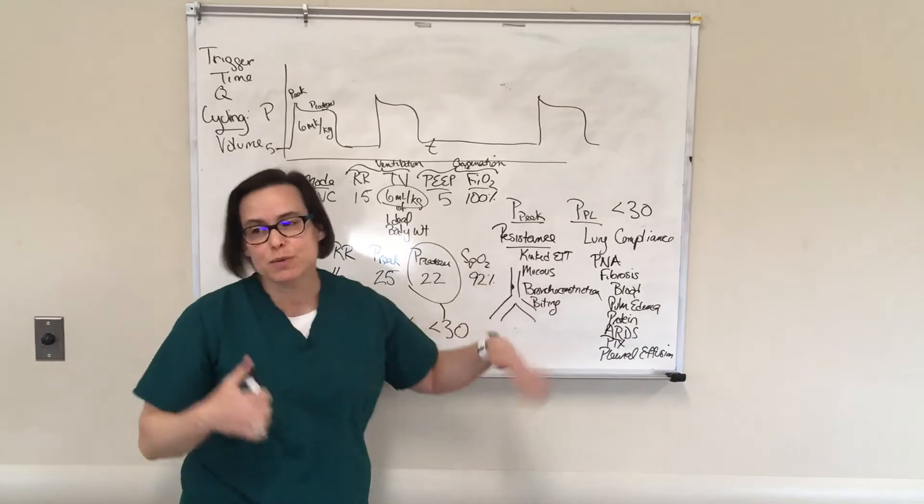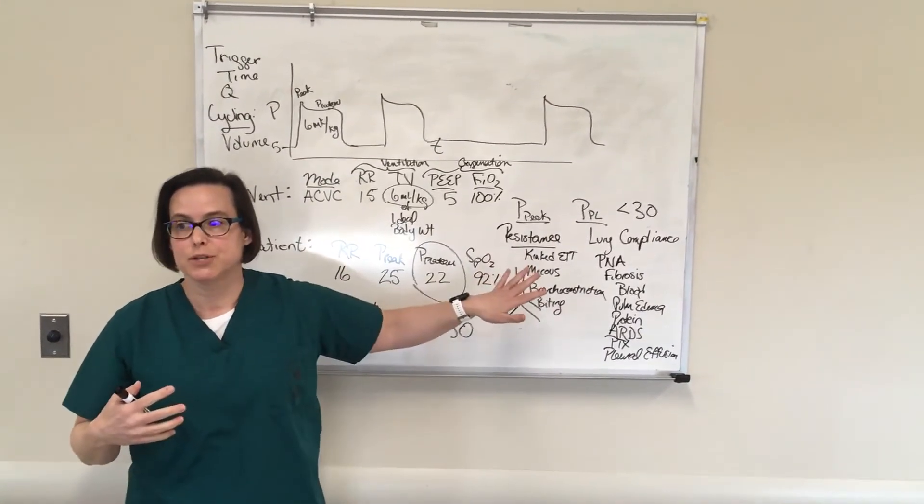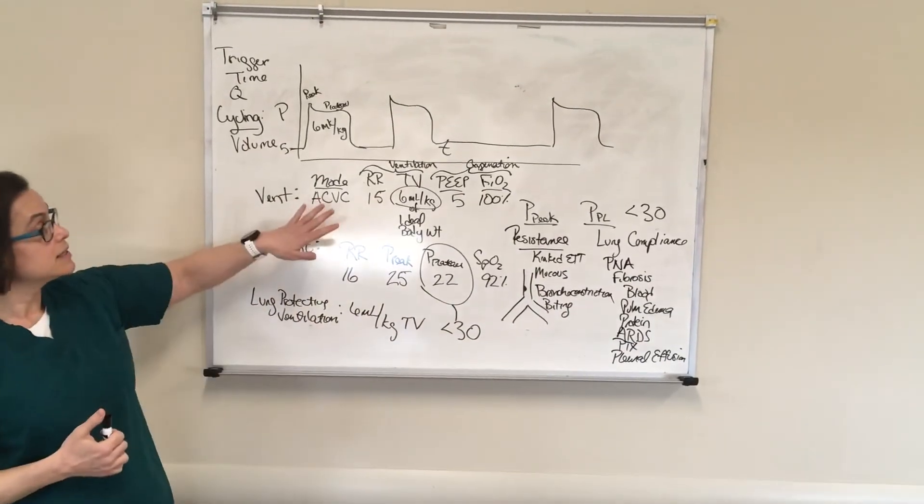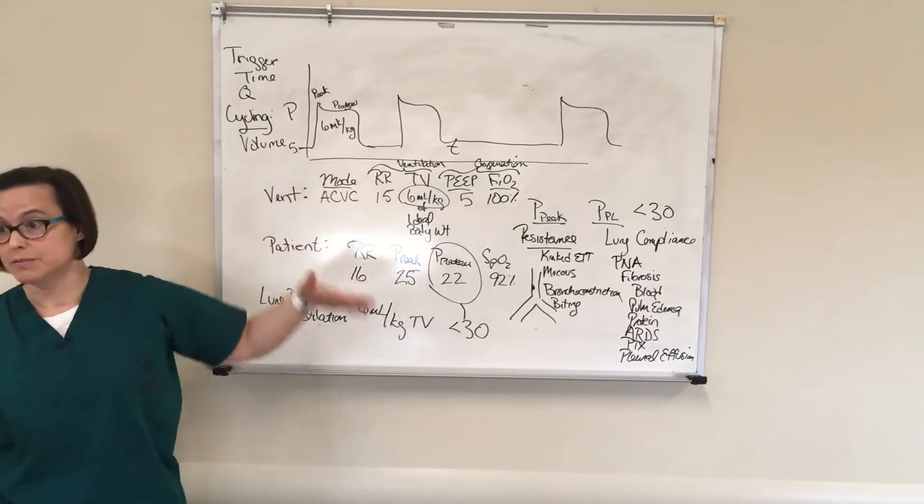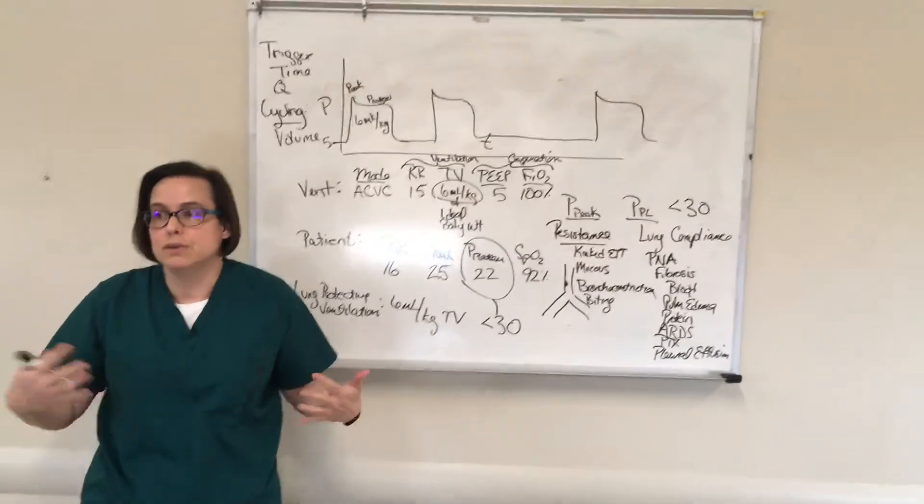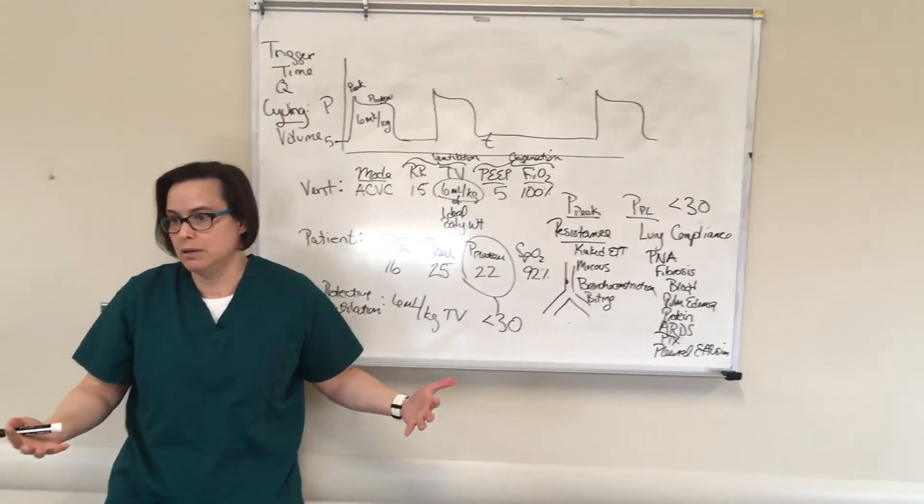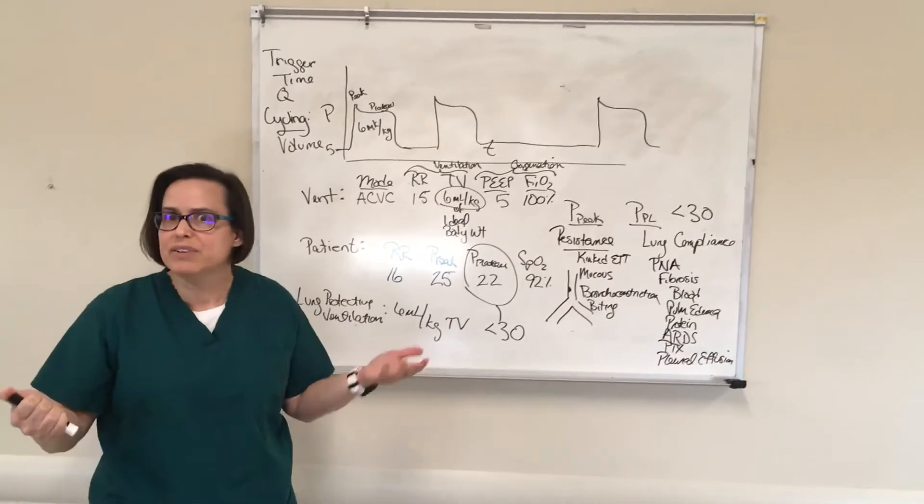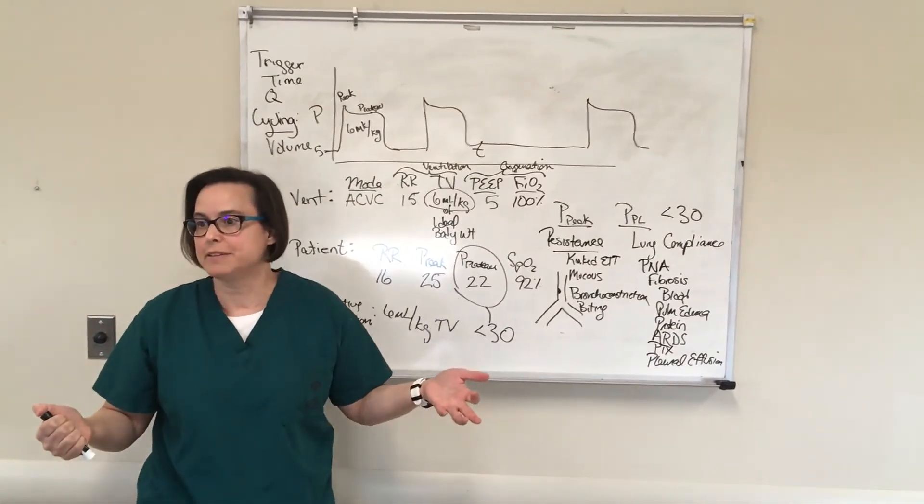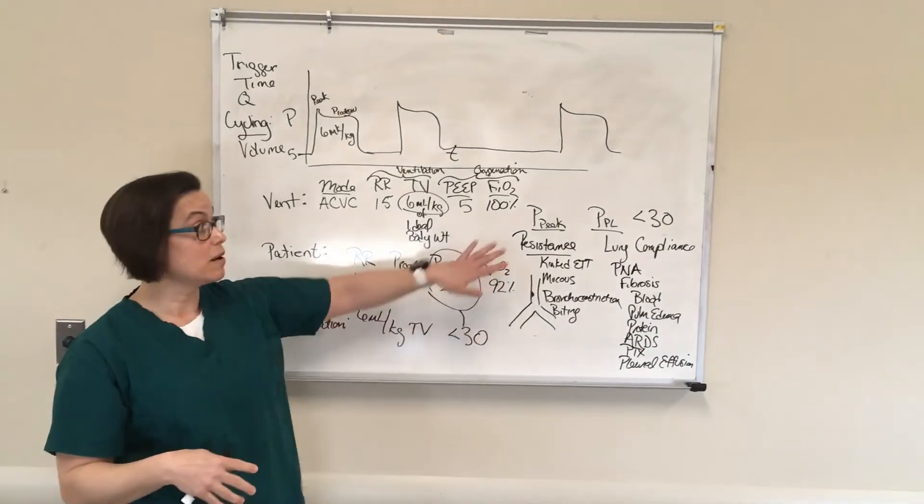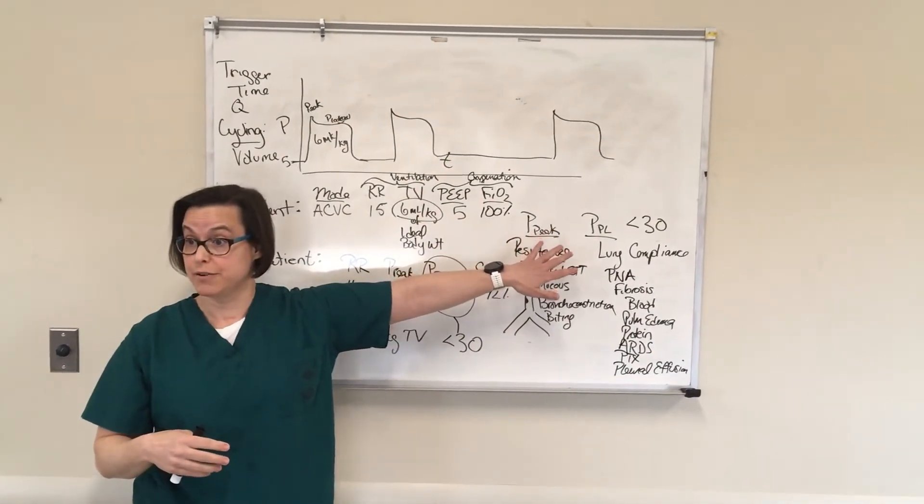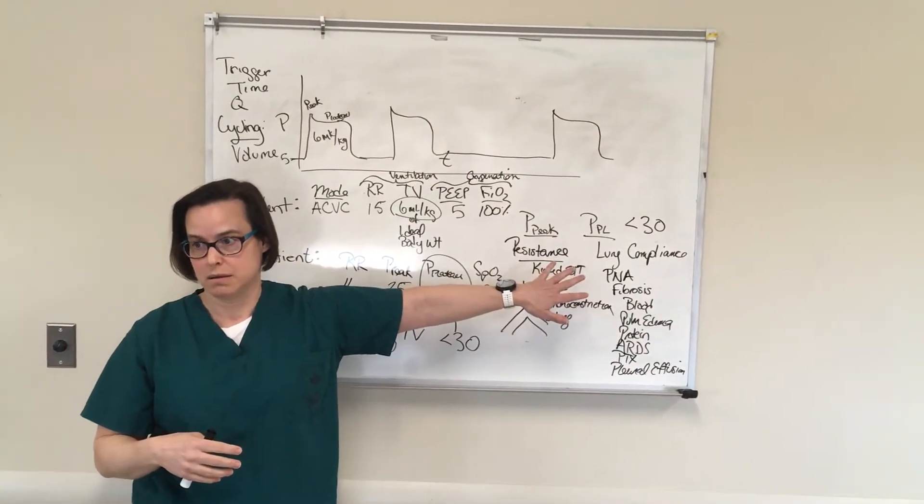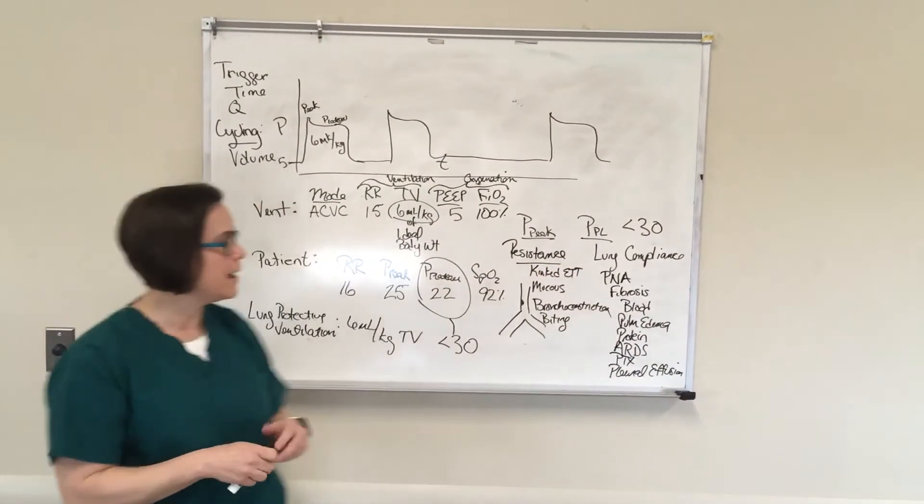So we don't really worry so much about what your peak pressure is in and of itself because it's hard to damage your trachea and your bronchi. This we really care about keeping this less than 30 because we don't want to damage the alveoli because they're just cells that can really get easily hurt. So for all these things, we have to address those problems, whatever that might be individually, which means we have to figure out what the problem is. So I just want you to think about it for a second so you can understand what that plateau pressure of 30 means. If I put you on six milliliters per kilogram of tidal volume, what do you think your plateau pressure would fall out around? In the high teens? Yeah, maybe even like 10, probably somewhere from like 10 to 15. So that's important for you to realize that if someone's already pushing a plateau pressure of 30, that's already a pretty sick non-compliant lung.